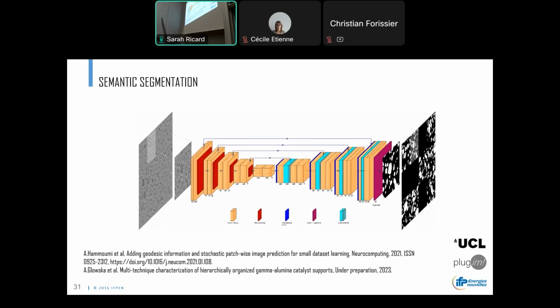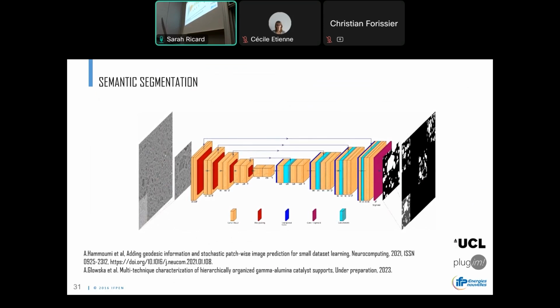So in some places of your material, you have some big holes, where you have some big porosity, and in other localizations, you have some dense material, so you have a very small porosity. So the porosity goes from the micrometer scale to the nanometer scale. Okay, so the idea is to localize the low density porosity, where there are some big holes. And we use some CNN to do it.